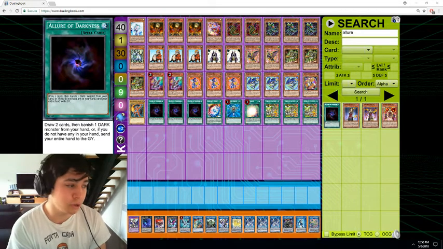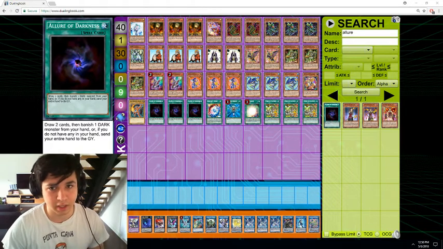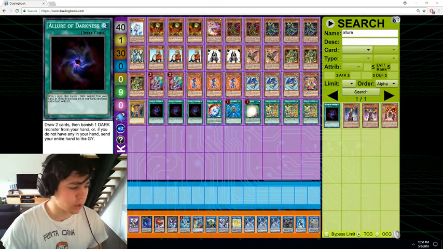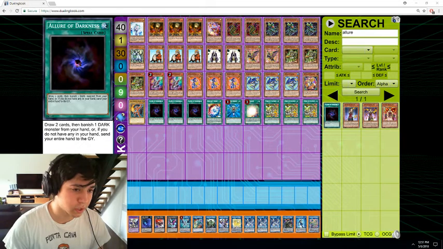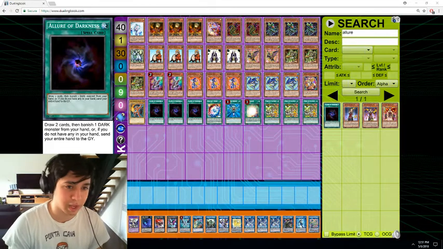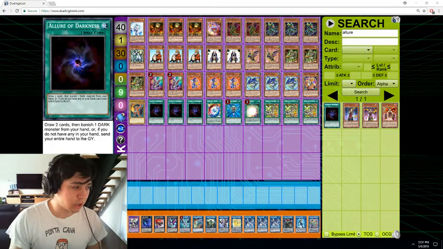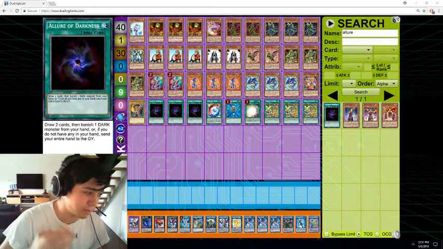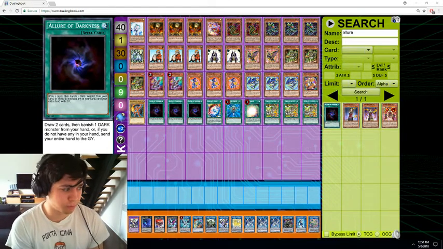Game two I didn't open the combo, but I opened some setup stuff, and I think he hand trapped me. I'm not sure. I couldn't go for the full combo, and then he Gold Sarked into Necroface, and that Necroface pulled a second Necroface, and it was a giant slugfest of us just banishing each other's stuff because he drew into three Shiranui trap cards, and he had Deep Dimensional Fissure on board, so all my stuff was getting banished. That one was rough.